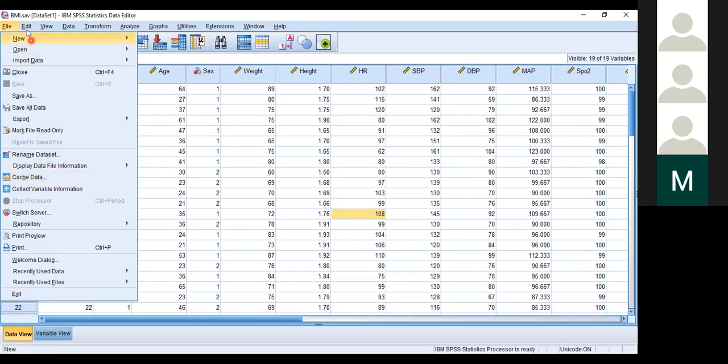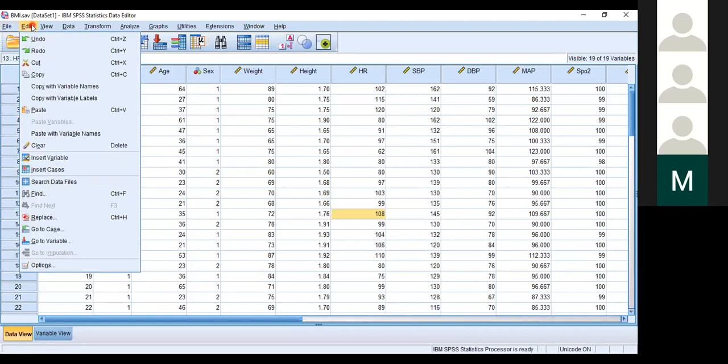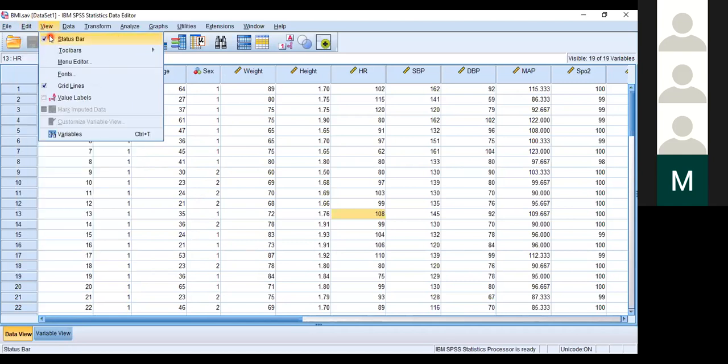Now, the next one is Edit. The most useful thing you can do here is undo, can you see? You can make a mistake while typing something, and you can undo or redo. So that's a meaningful thing you can do here. Then View, you get to know later. There's something you do there also.